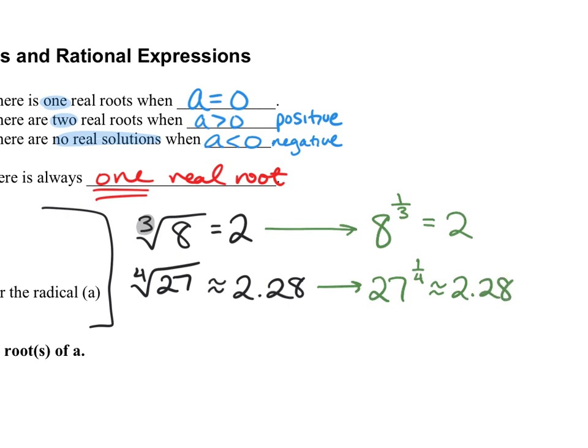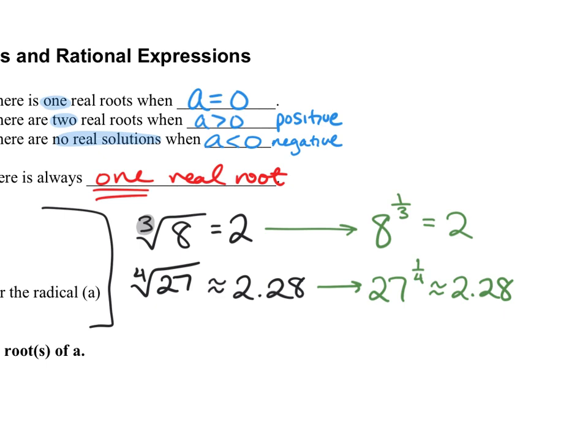Either way you do this, if I'm asking you to evaluate a number, 100% fine. I personally like doing it this green way because that's the way I learned. We didn't have fancy calculators that could do the radical sign, and that's easier for me to remember because it's still an exponent. You get to choose what you like. So either way is fine.